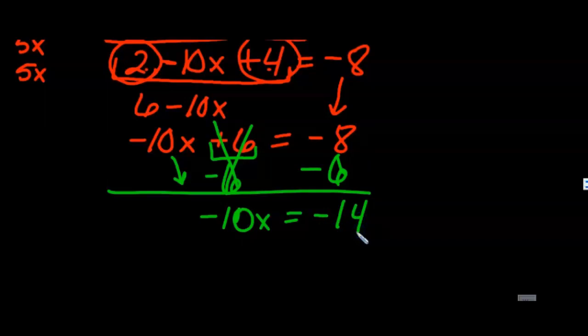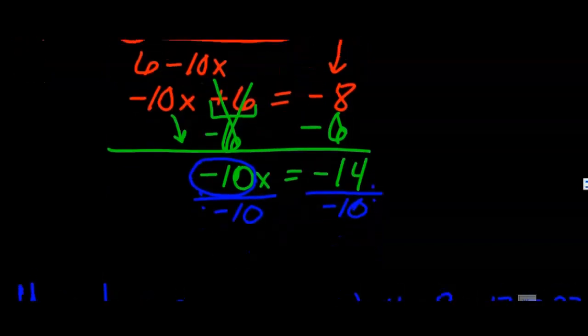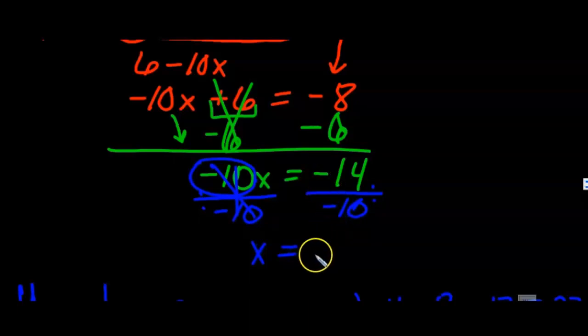Last step, undo that multiplication by dividing by -10. Whatever we do to one side, we're going to go ahead and do it to the other. Okay, and yes, do not forget that negative. It's a common mistake to forget that negative, but we want to go ahead and get rid of that too. So we end up with x is equal to negative divided by negative is actually positive, and 14/10, that doesn't work out even. So we actually end up with either a fraction or a decimal, whichever you prefer.